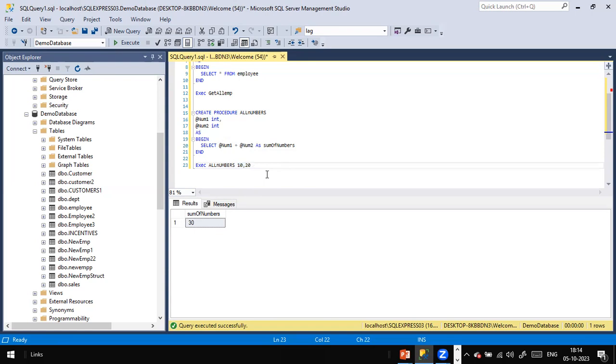So in this case, @num1 and @num2 are the parameter names. With parameters, we can make our stored procedure very dynamic. You can pass whatever value you want. But you can pass only two values because you are using only two parameters, @num1 and @num2. Hence, you need to pass only two values. If you specify a single value, it will not work. It will throw an error. And if you are using two parameters, make sure that you are passing values for two parameters. Otherwise, it will not work.